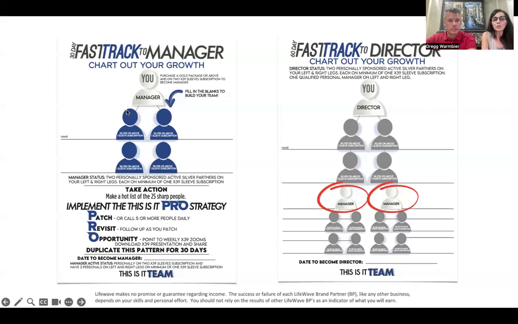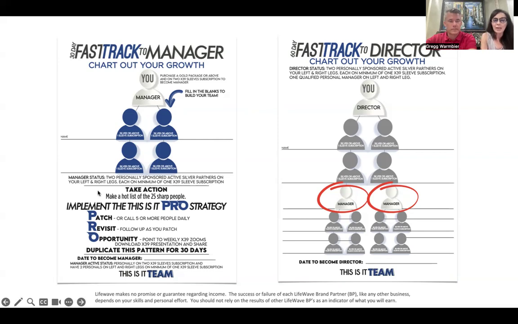And then you share with 4 of your friends and add them as a silver or above. 2 on the left and 2 on the right, and then you are a manager, and then all you do is just help them, one on the left, one on the right, they help them get their manager done, and you keep duplicating that, and that takes you all the way to the top rank.